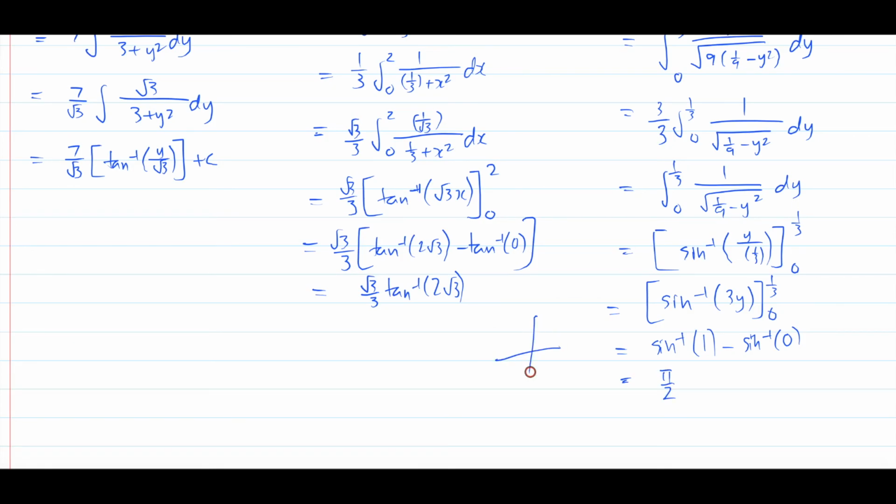So if you have to take a look here, sine inverse is when the vertical position is 1. And the only way for that to be positive 1 is up here, which is pi on 2. And then sine inverse of 0, where is sine pretty much 0, and that's 0, okay? So it can be pi as well, but as you know, the range of sine inverse is negative pi on 2 to pi on 2, so you can only take 0. So it's pi on 2 minus 0. Final answer is pi on 2.